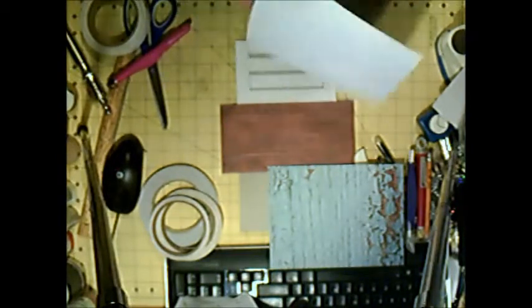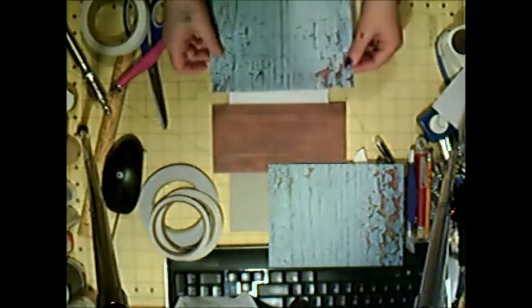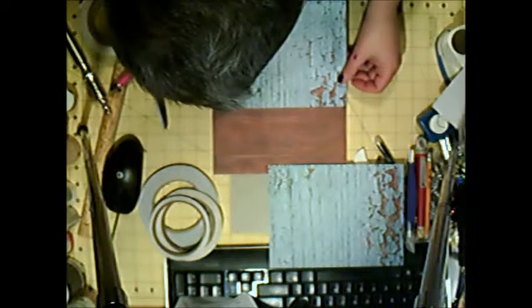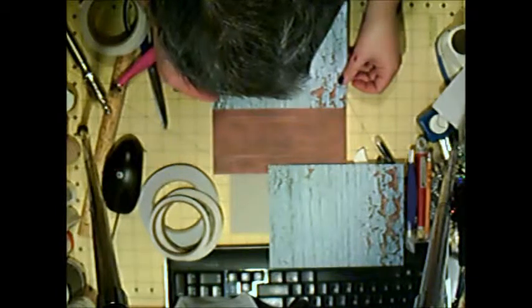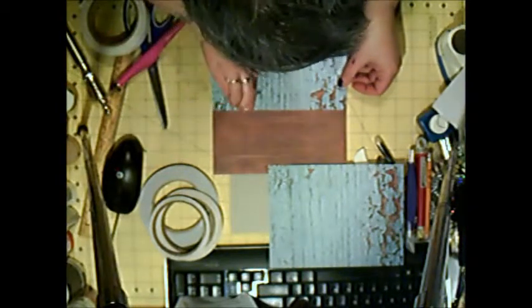So I'm going to pull the backing off here, anyway. You're going to make sure that you line this up on your mat with the ruler lines. There. And then, like I said, I think I'm going to do a 1/2 inch, 3/8 of an inch. Yeah, 3/8 of an inch. Remember that so I don't have to remember it.